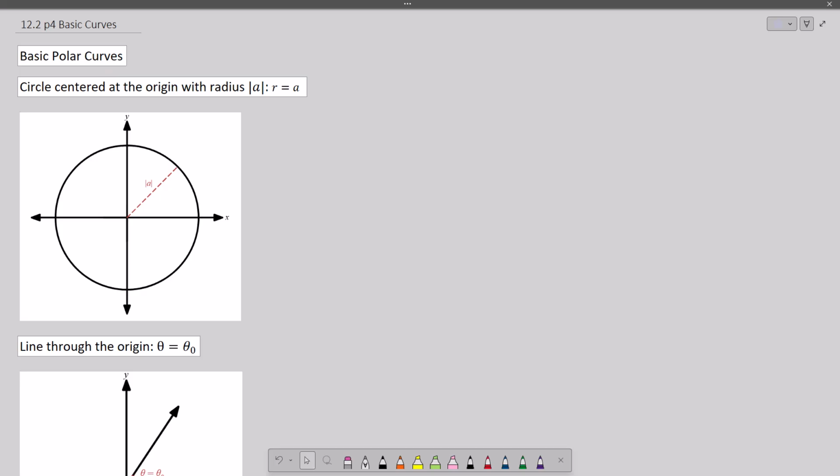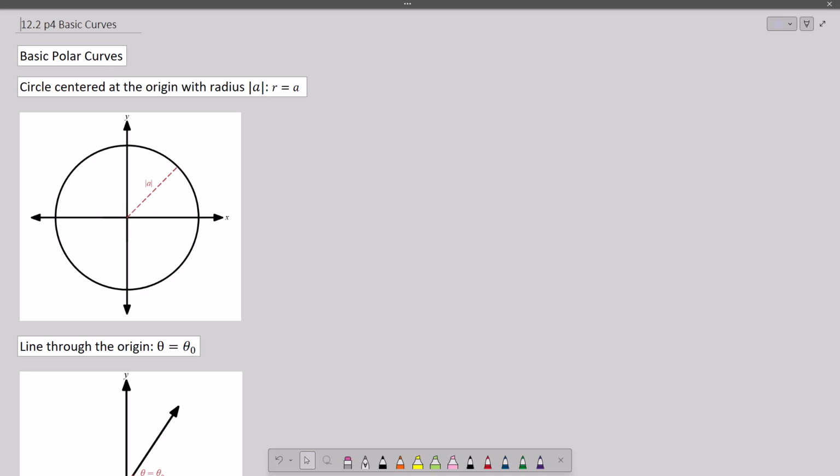In polar, graphing a circle is super easy. So if we say r is equal to a constant, and there's no theta in the equation, it means that theta can be anything. Just like in Cartesian when we graph a vertical line. When we say graph x equals 3 in Cartesian, there's no y in the equation, which means there's no restriction on y. So we want all the points where x is 3 and y can be anything. Over here, if we say we want all the polar points where r is equal to this constant a, that means theta can be anything, because theta is not in the equation. The equation restricts the variable that's in the equation. So this says r must be equal to a.